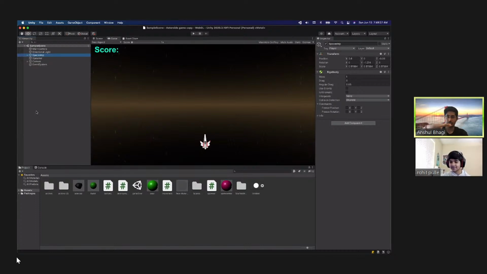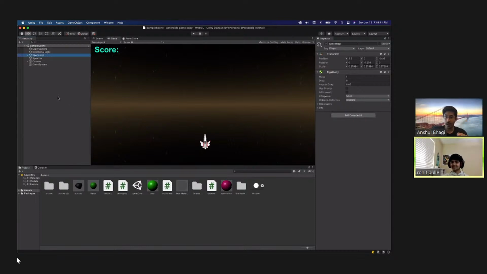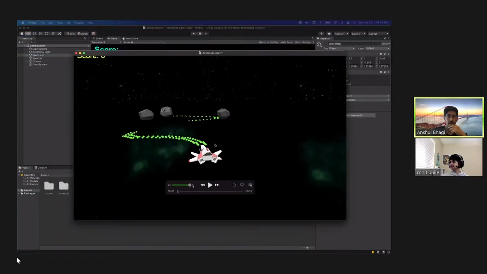Okay, so if you turn the ship and you fire, it goes that way. That's awesome. So the bullets are intelligent in the sense that they are being fired from where the guns of the spaceship are, right? Yes. And they're going in the direction in which the spaceship is looking. Yes. Awesome. Can you show us that video one more time? Do you have it up of the asteroid shooter? Yeah, I can open it real quick.